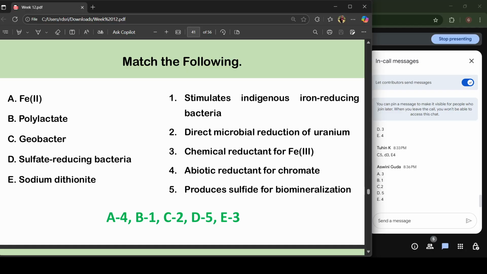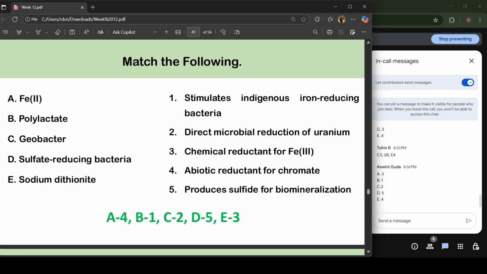And then we have sulfate reducing bacteria, which produce sulfide for biomineralization. So you can have hydrogen sulfide being produced in anaerobic process as well. In combination with biogas, you can have methane, carbon dioxide, ammonia as well as H2S. So sulfate reducing bacteria ideally produce sulfide and mineralize the sulfur from the system. And then you have geobacter, and I think in the past 2 to 3 sessions we have been seeing geobacter as an important organism that aids in uranium remediation.